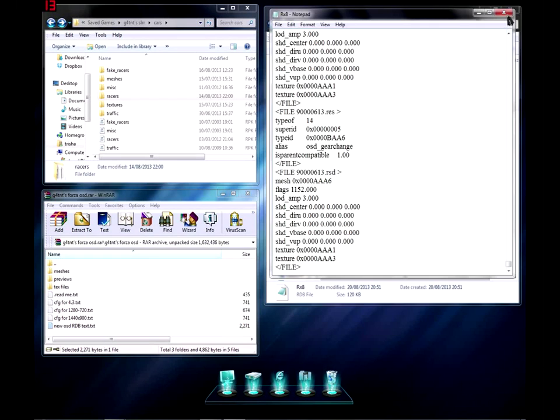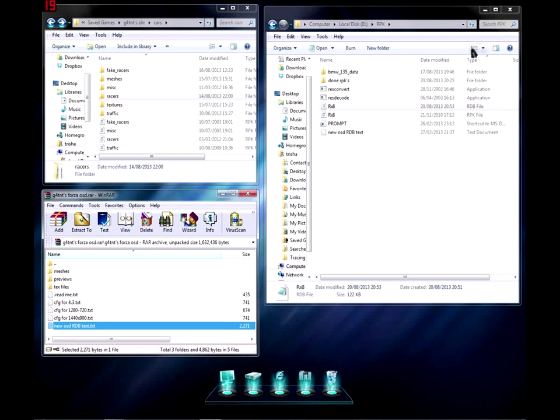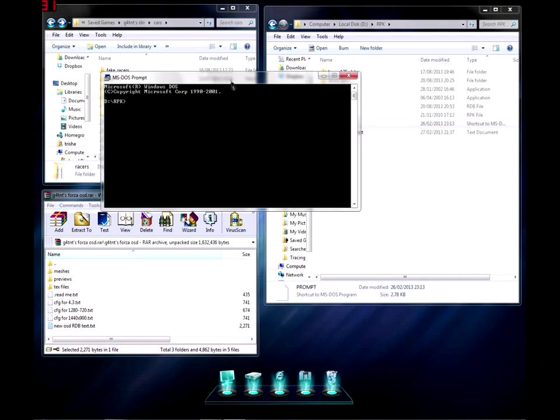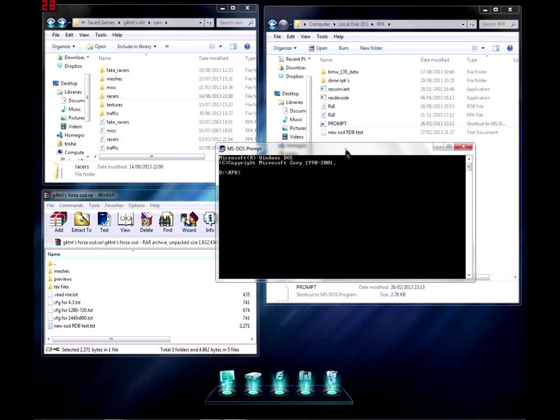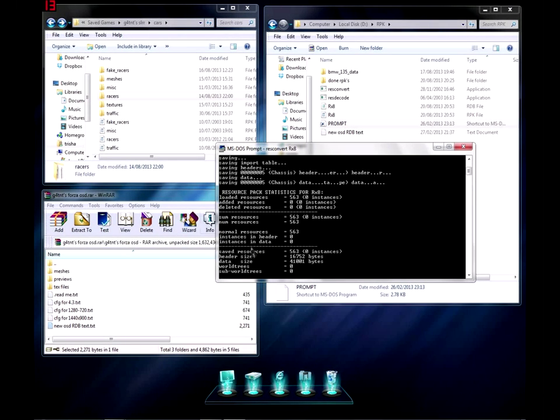Okay, if I save this and close down, then we're going to open the res converter and convert it back into an RPK file. That's the hard part, really. Okay, that's it, confirming it's done. If I just close out this, it should go.